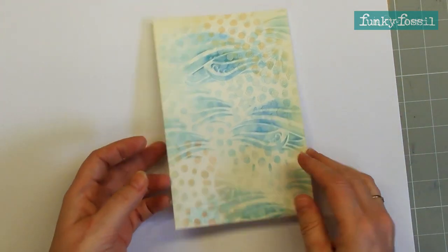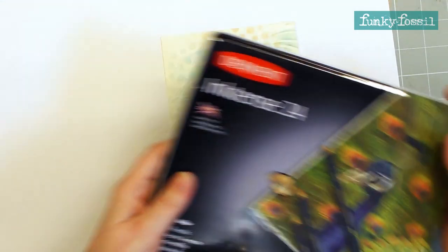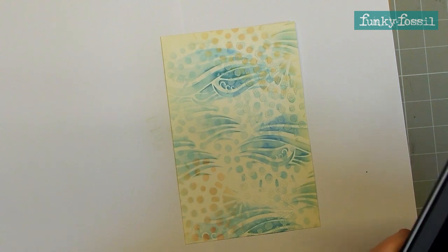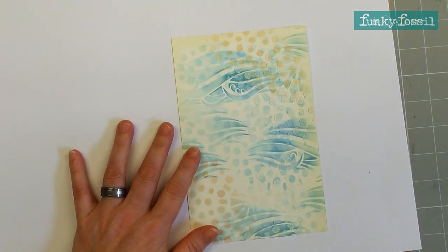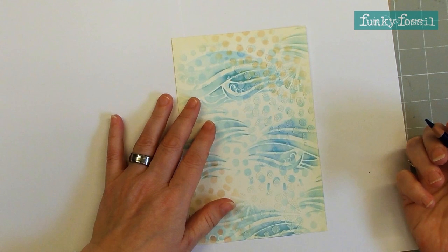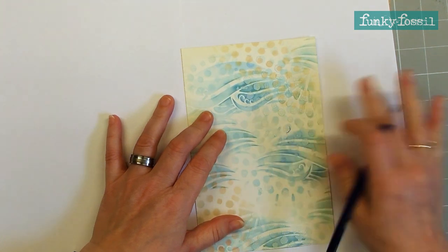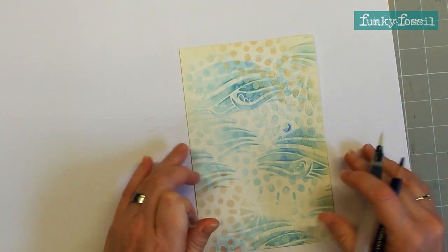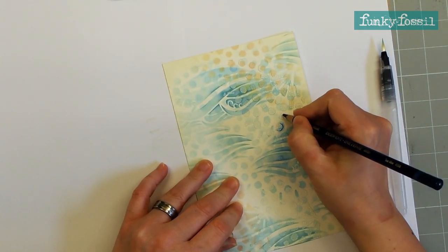I had an idea earlier - I thought how can I make these stand out a little bit more? So I'm going to grab my Inktense pencils from Derwent's and grab the blue one. I'm hoping this is going to work because I haven't actually used this technique before. I've seen it done on YouTube and some of my friends do it. What they say is go around it with your pencil and then follow it with the water brush and just pull it out - and yeah, that does make it stand out a little bit!